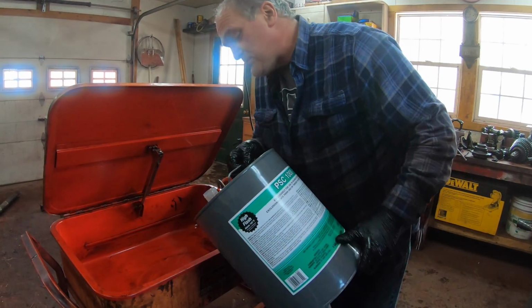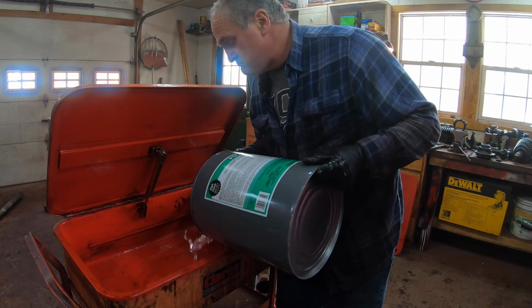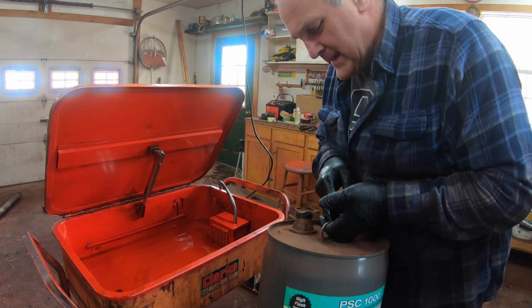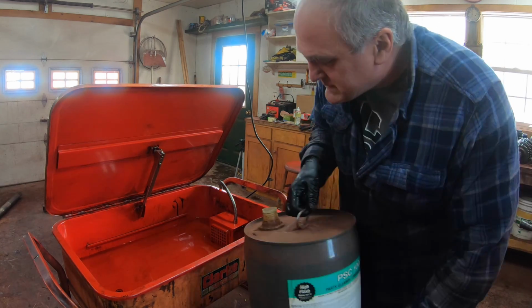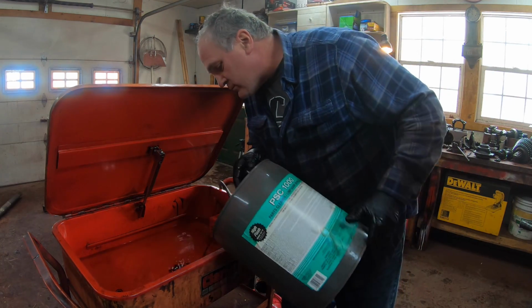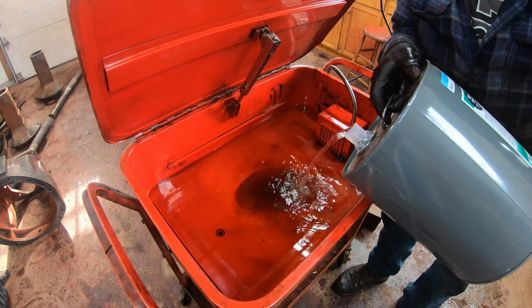Alrighty, here we go. This is PSC 1000 cleaning fluid. I don't know. Works alright for me. Alright, this is can number 2. This is a partial can I've had laying around since the last time I changed my... Oh, wait a second. That's dirty. Luckily, I have another new 5-gallon jug.